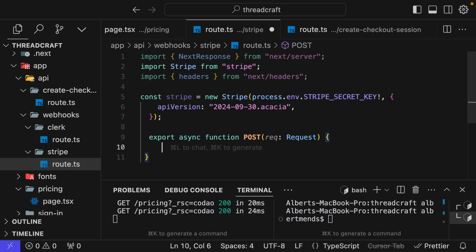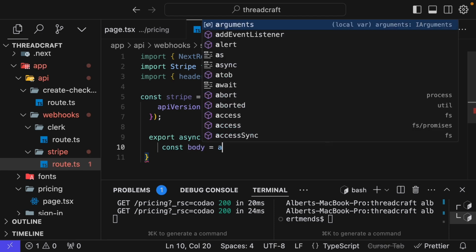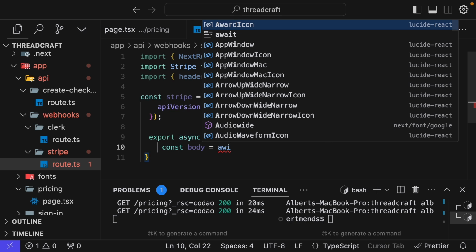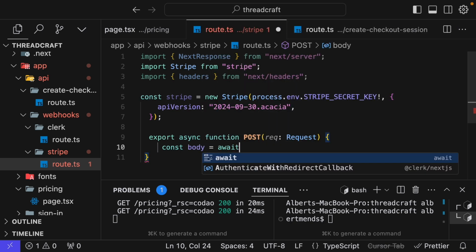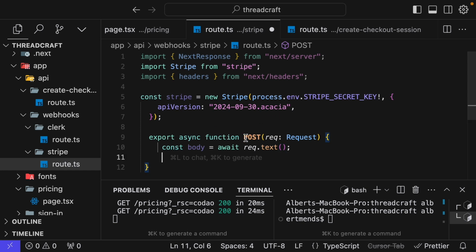Inside this function, we want to create a constant body, which is going to hold the request.text, so I await request.text. So on the Stripe dashboard, we are going to create a webhook, and anytime a user subscribes, we are going to get a request.text from Stripe. Okay, that's what we are doing over here.